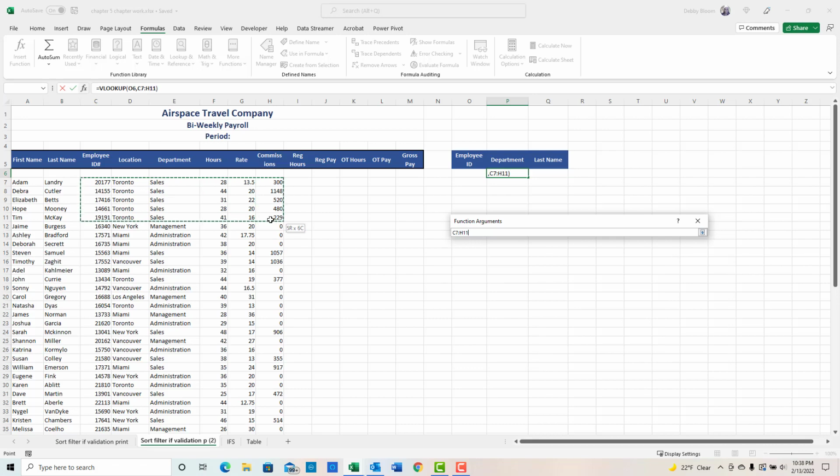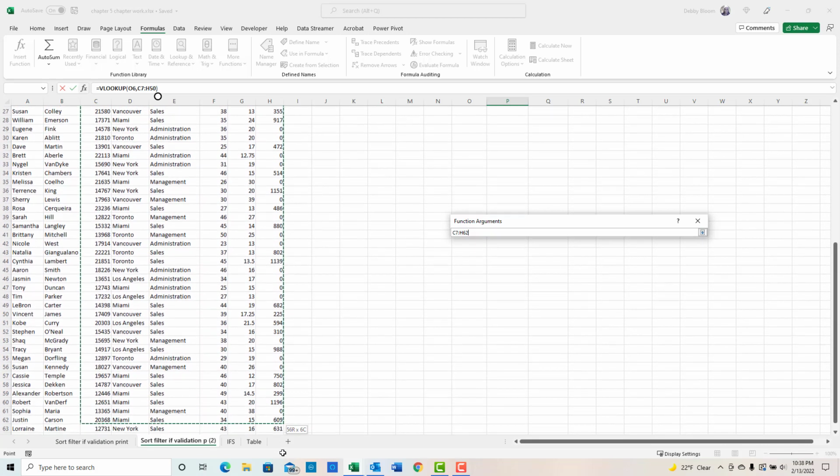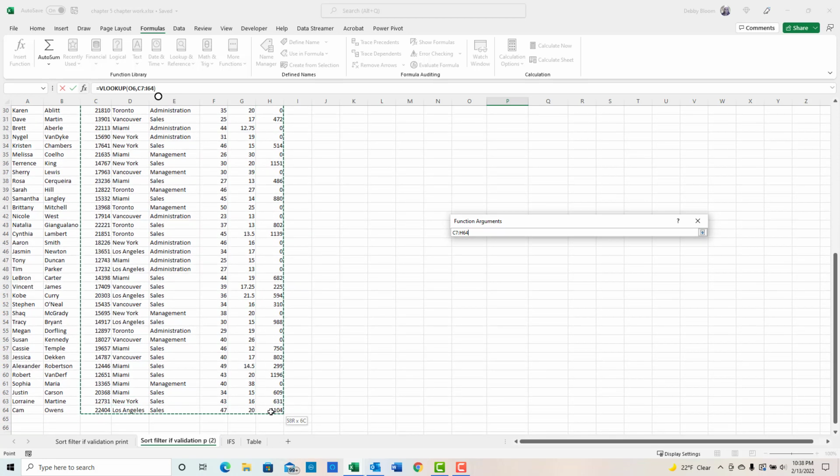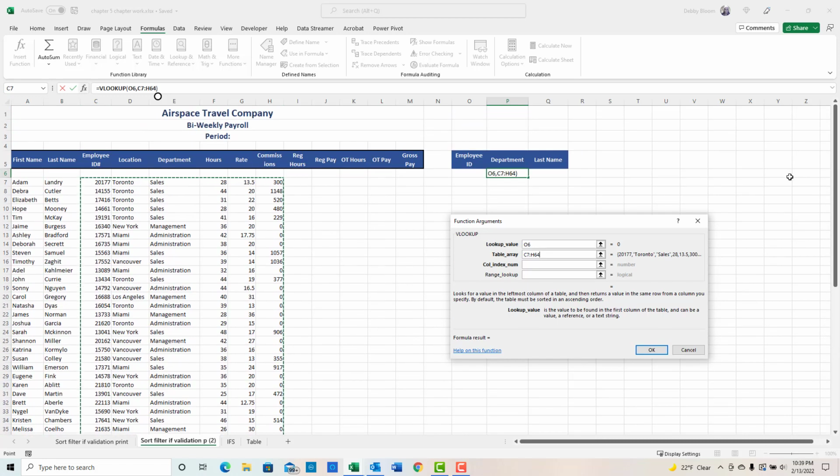So I have to select the range C3 all the way down to H64 as far as this list goes. And I'm going to scroll up. Since I'm not copying it, I don't have to worry about the dollar signs, but if I was copying this, I'd have to use the dollar signs.